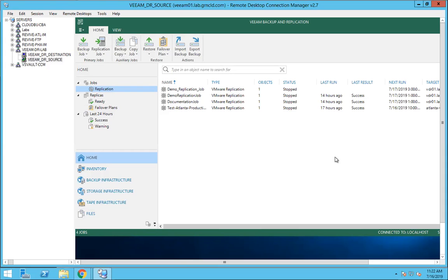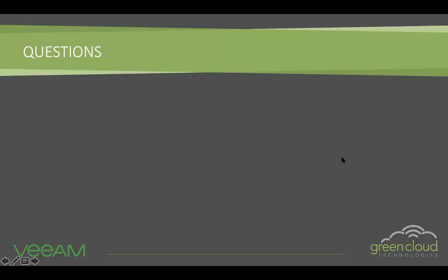So that's the entire disaster recovery failover process. That's pretty much all I have to show today for the demo. So I'm going to hop back over to the presentation and open it up to John and JP if you guys have any follow-up, or we can move on to the question section.